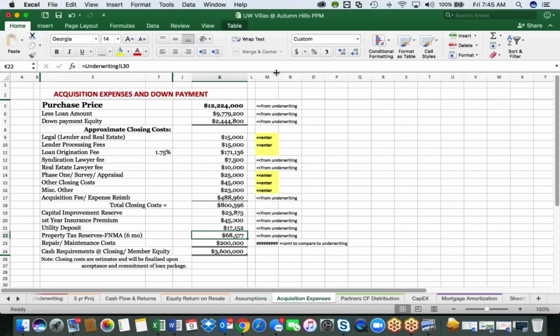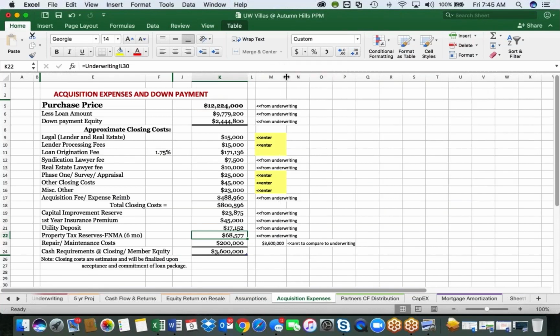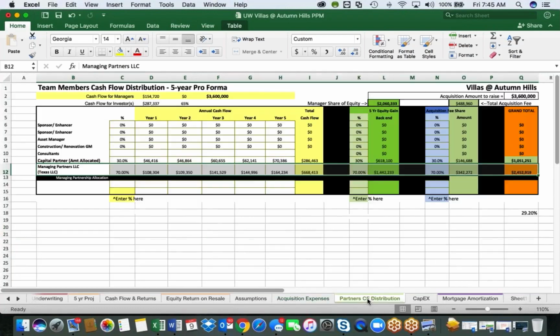And of course, you have to work a little bit on this worksheet because most of the things come from underwriting, but some things you have to enter, enter, enter. We try to kind of give more. And you could even take this worksheet and even make it better, you know? I mean, that's the name of the game.